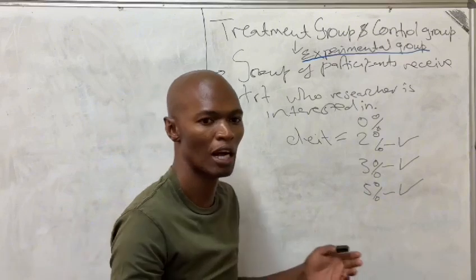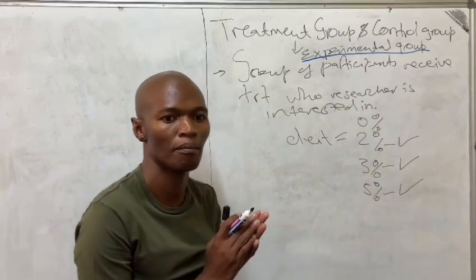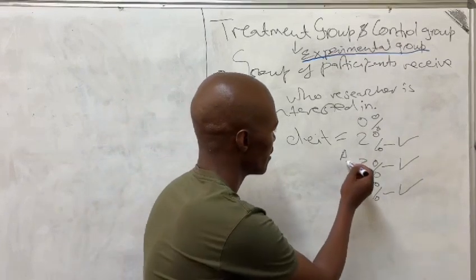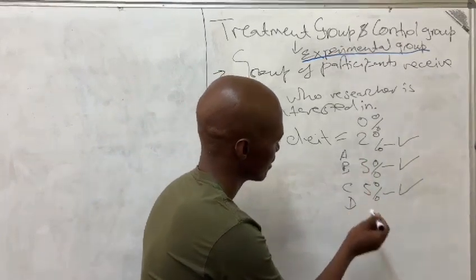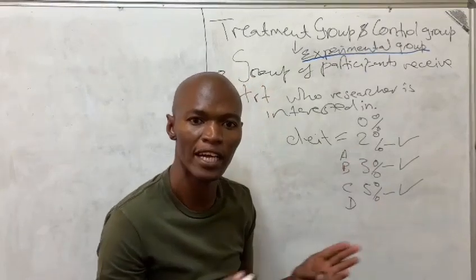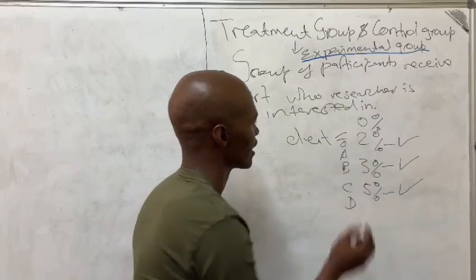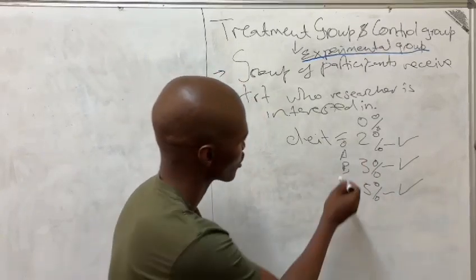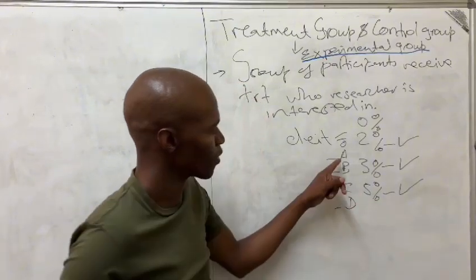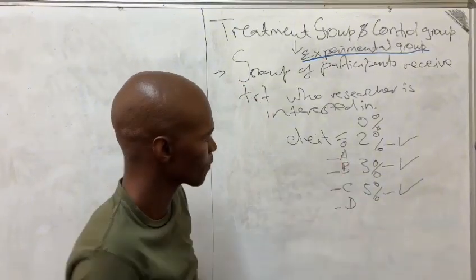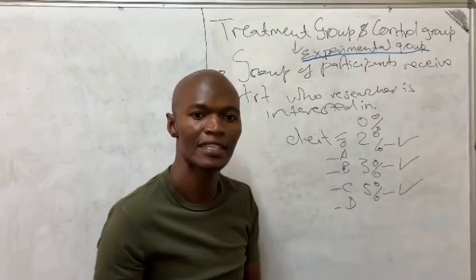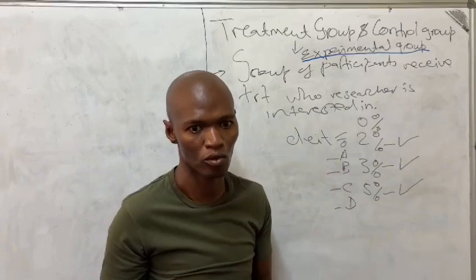We can also come up with the example of plant science, whereby we talk about the fertilizers, fertilizer A, B, C, D. Maybe we have also where the researcher won't put any fertilizer. We can call that a zero fertilizer. So all those plots that will receive from treatment A to treatment D, we call those plots the treatment group or the experimental group.